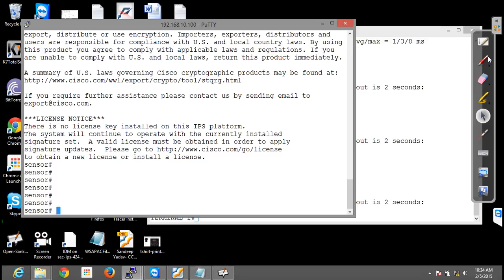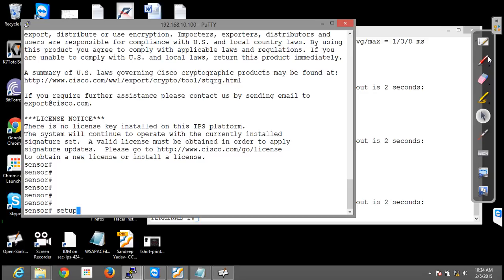You need to use this keyword to set up the device. You need to say setup. When you hit enter, it will give you different values. You need to put the values there. There are some default values as well. So you put the values. Finally, it will set up. You save it, reset, done.